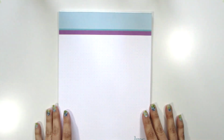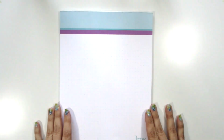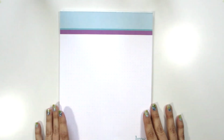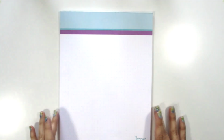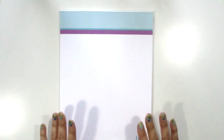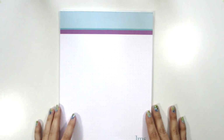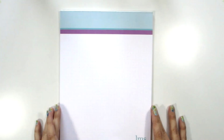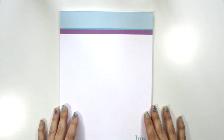It's a place where I can just brainstorm and get my thoughts out on paper without worrying about making a mistake. Some of the things I plan on using it for are goals, any projects that I'm working on, or even just doing a brain dump of anything that I'm stressed about or just thinking about, and anytime I need to get something out on paper. So I thought this would be great because I can just throw it all on the paper and then organize it later, and it helps my thinking process much better when I can do it that way. And I figured why not make it pretty, because everything's more fun when you like the way it looks. So I thought this notepad would be a great option for something like that.